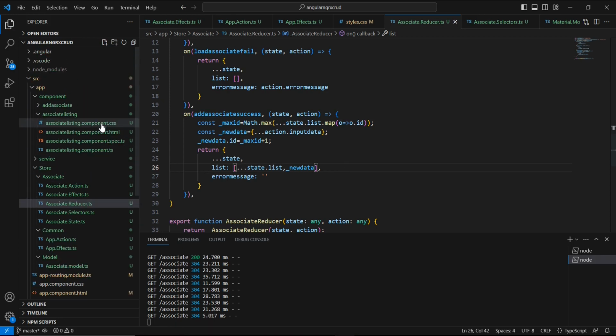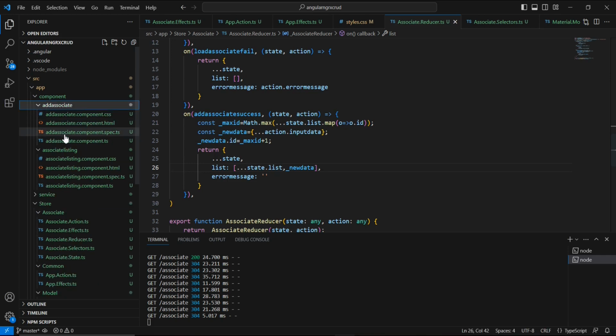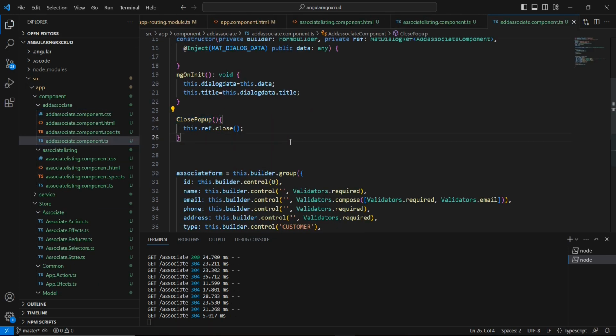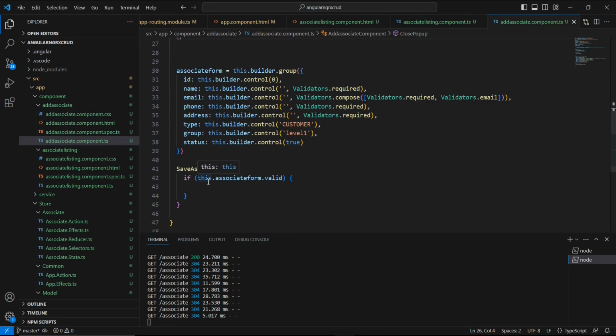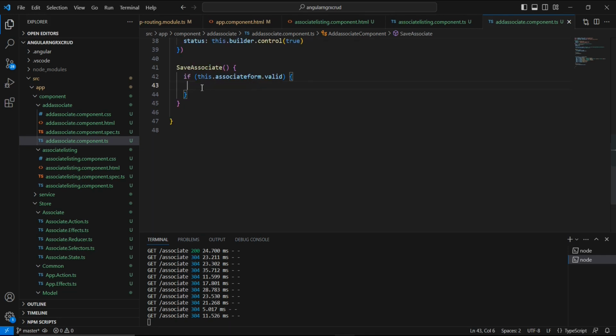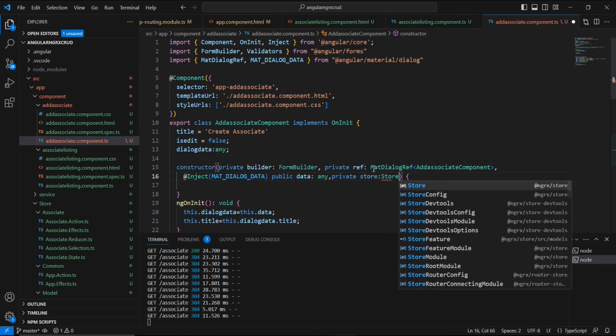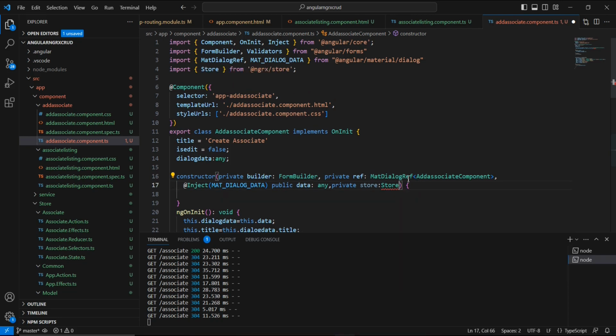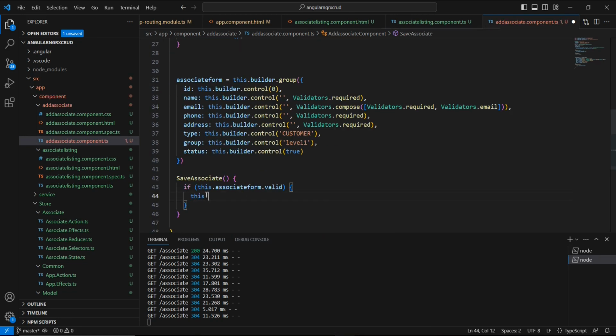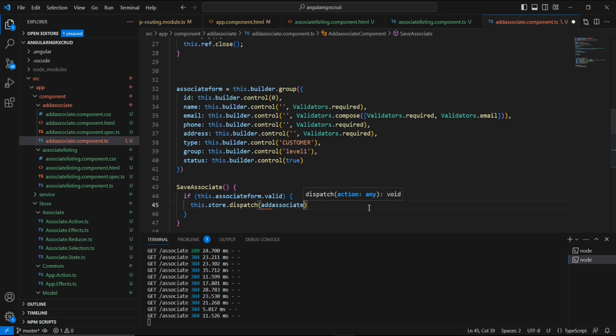So finally, let me go back to our component side. So in this component side, we already have this save associate function. Here we have to dispatch our action. For that, let me inject the store here. Let me dispatch the action, add associate, input data.